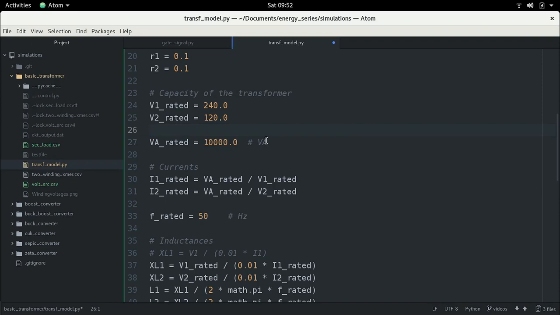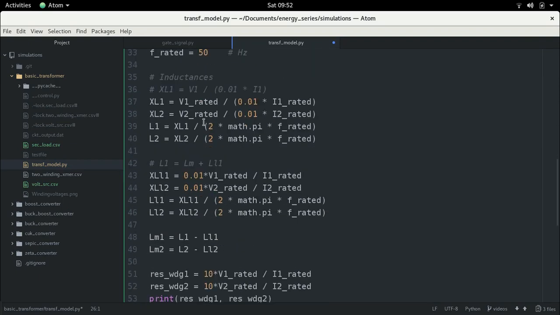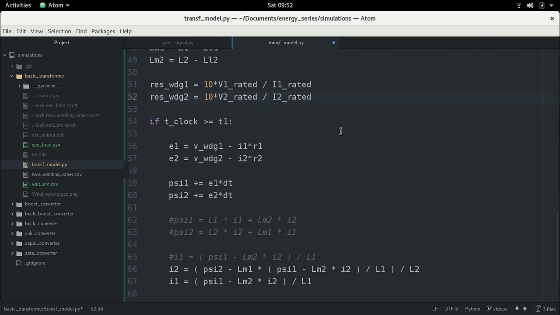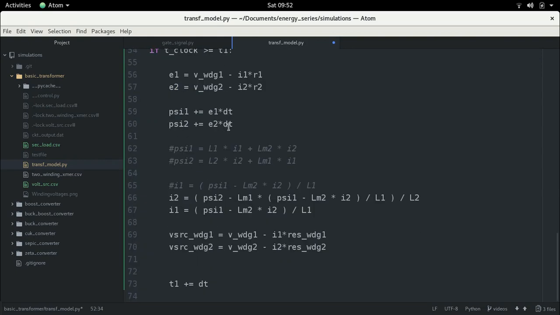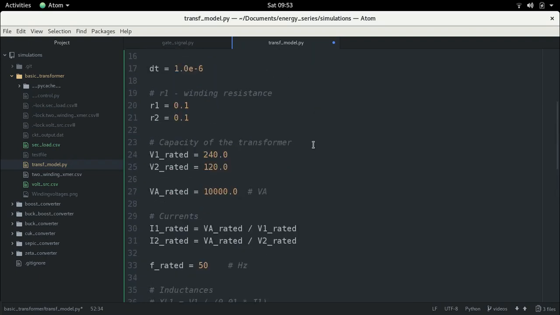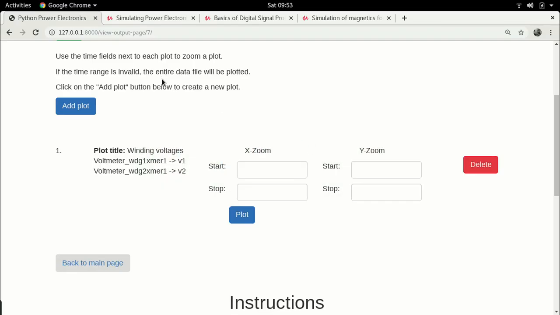You would want something a little bigger, maybe 100,000 or maybe 50,000, something like that, right? Because now this is a major step up transformer that probably feeds an entire house or a set of houses, right? Now the rest does not have to change: frequency, rating, everything else. And let me just delete this because we don't need this print anymore. We do not need to change anything else as all of them are being calculated, right? So with this change, let me go over and run the simulation again.